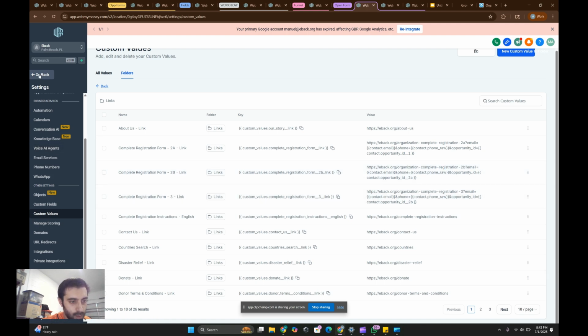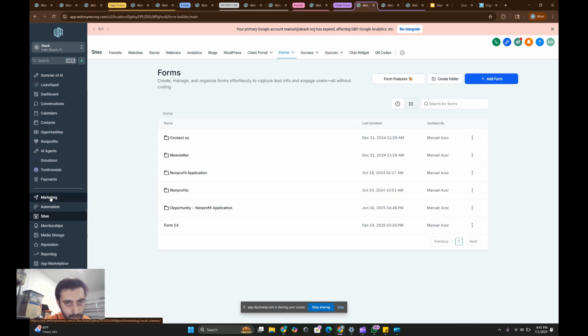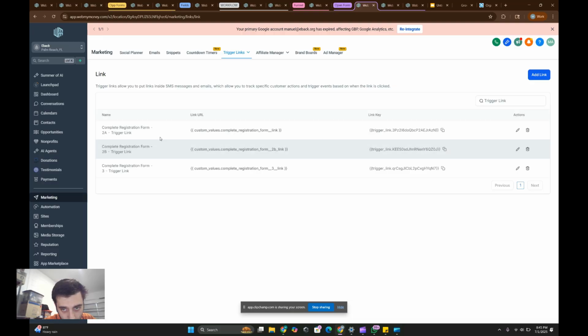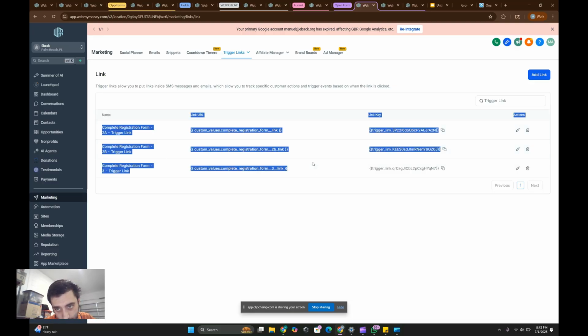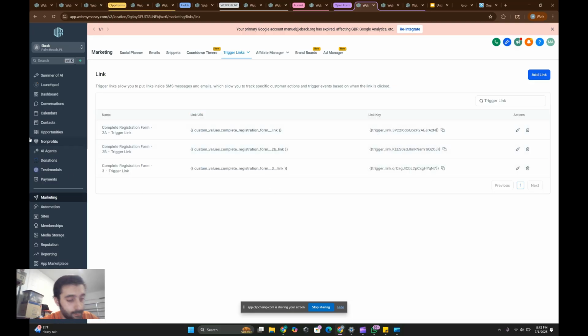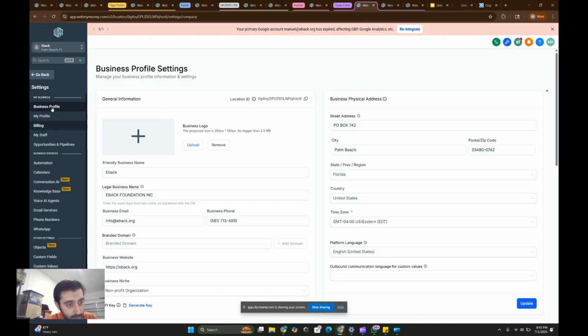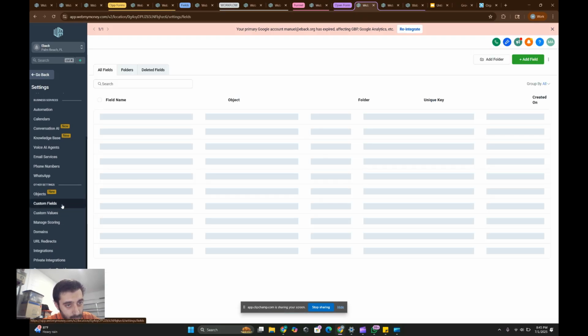So if I go to my trigger links, this is what I'm using to relate and keep track of the forms. That's the first thing. I just reference that and then pass that in the trigger link. The second thing, we need to create an opportunity ID field per form of the process.